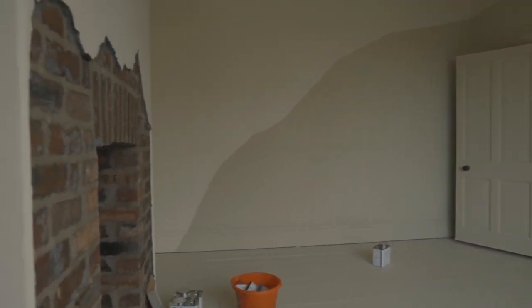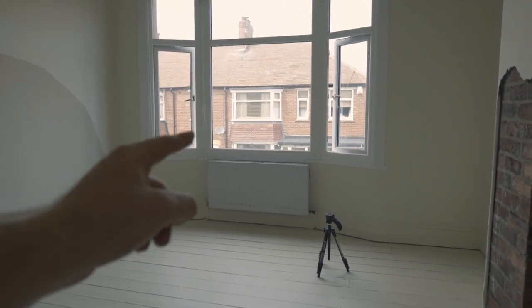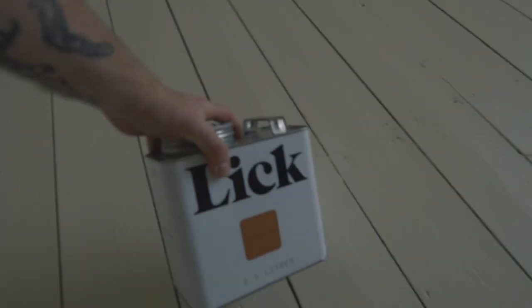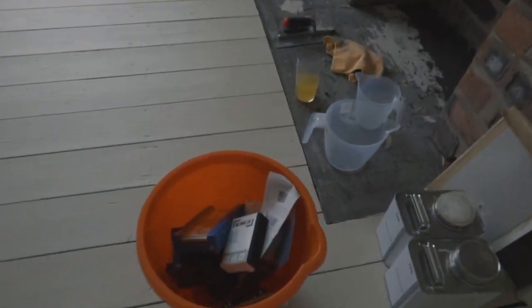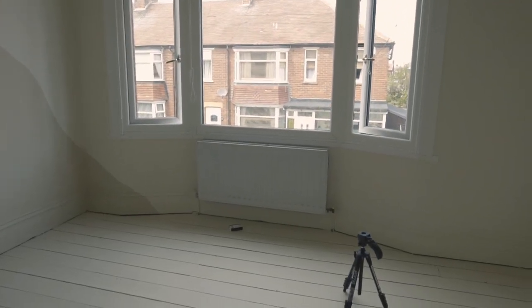Finished the crack effect, running along there all the way up and around, and now the radiator, which we are going to be using Lick Orange 02. But first, sanding.